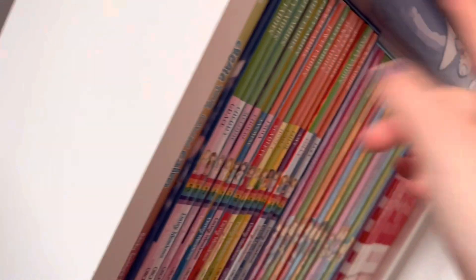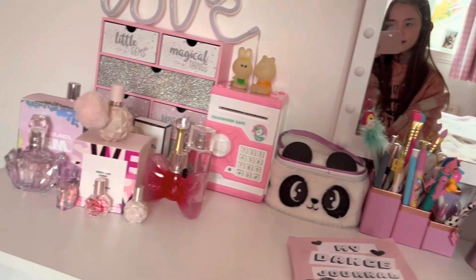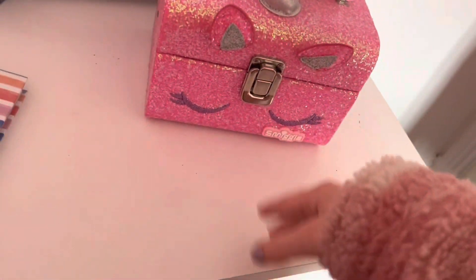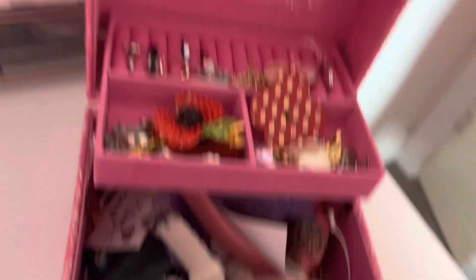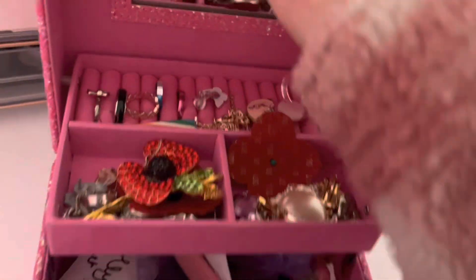There's a planner thing up there that actually connects to my desk. Over here I have this chair that I sit on with these weird shapes on it. And this is my desk! I've got my jewelry box here — it's a bit unorganized, I've got some rings, I swear I'm gonna organize it. I've got some pottery that I made — it's a cupcake, it's really cute.